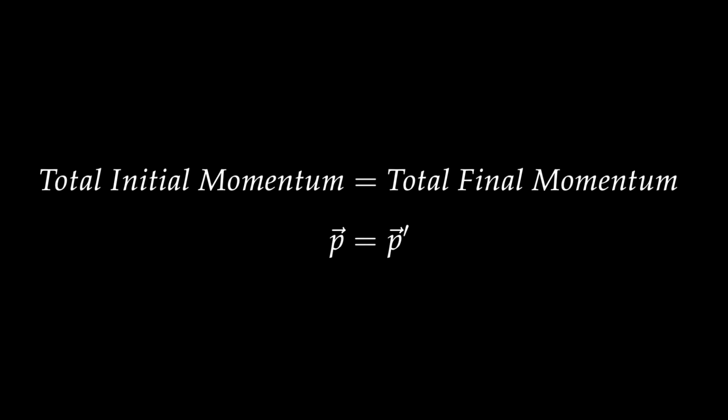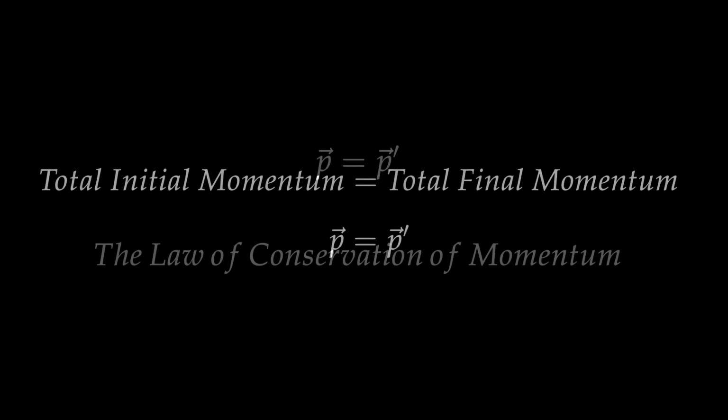It's important to point out that the momentum of A changes during the collision. The momentum of B changes during the collision. The important point is that the total momentum is a number that does not change. It's like saying that during the motion of a physical system, the kinetic energy changes and the gravitational potential energy changes. Perhaps the kinetic energy decreases and the potential energy increases. Nevertheless, the total energy of the system may be a conserved quantity if there's no work done by outside forces. Well, here, the total initial momentum is equal to the total final momentum.